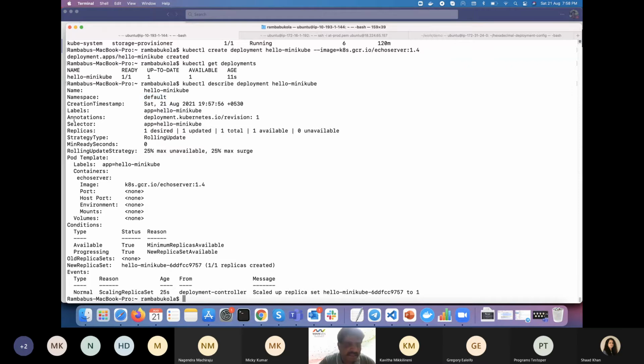And here you can see the labels we can add. This application is labeled hello-minikube. Here I'm using only one replica. If we deploy in a high availability mode, like auto scaling, there we mention the minimum replicas we need and the maximum replicas.